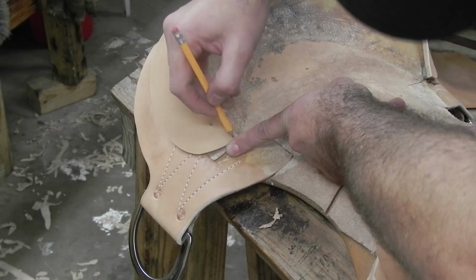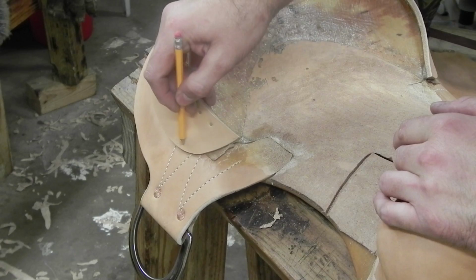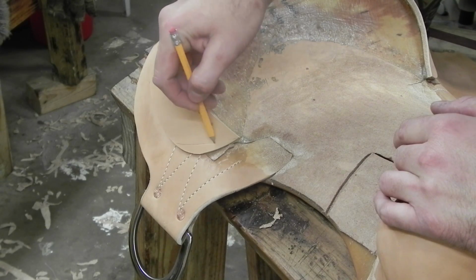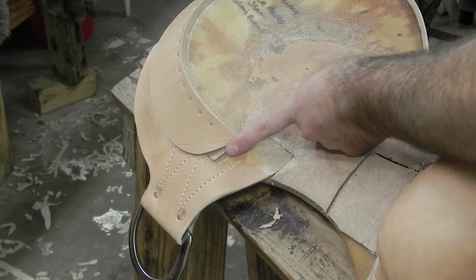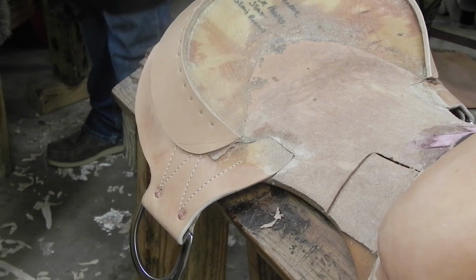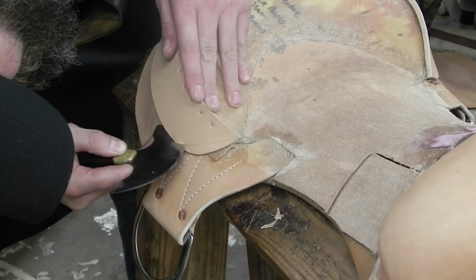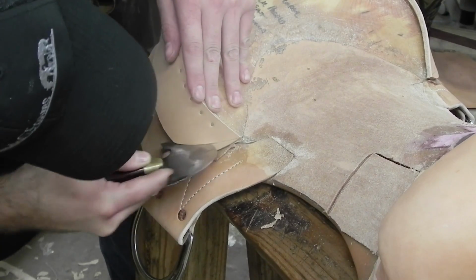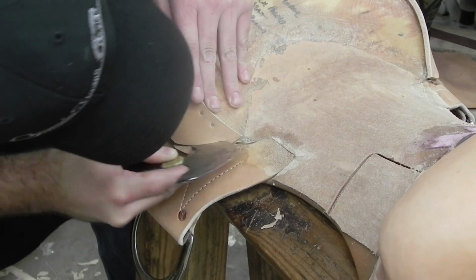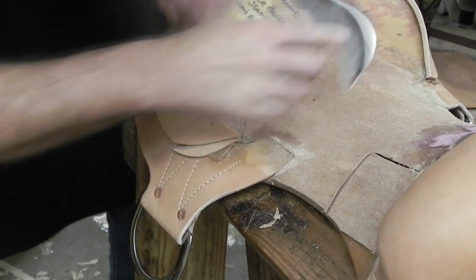Now I leave the very bottom ones out because I'm going to trim here. I just put my finger down flat where I'm on top of the bar, and then make a little mark. That finger thickness is the same thing I'll do on the other side, and that's to ensure that my cantle comes around and it's even from one side to the other, and that way when you cut your seat ears, that's your point of reference. So if those aren't even, then your seat ears will be off when you look at it from the horn looking back at the seat. And then I just cut that line.